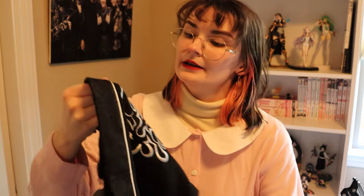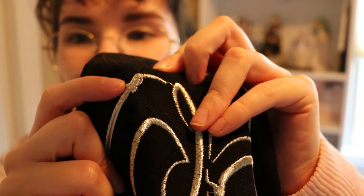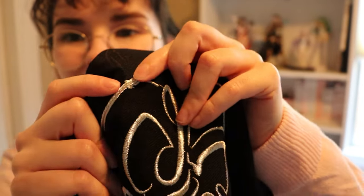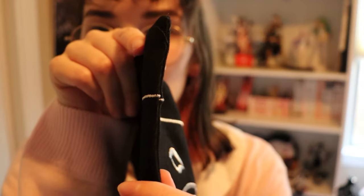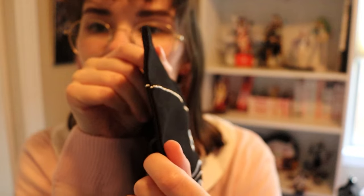Yeah, one thing I noticed is that for the piping on this side, they did just fold the ending over. It looks like they might have sewn it down underneath. Yeah, so you don't really notice it unless you look closely, but that's just something I noticed because I am looking closely. Some of the piping seams don't match up either. Yeah, you can see it's slightly off, if that bothers you at all.